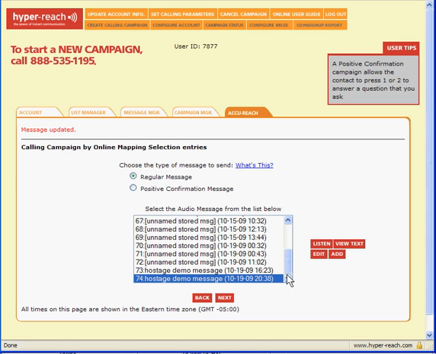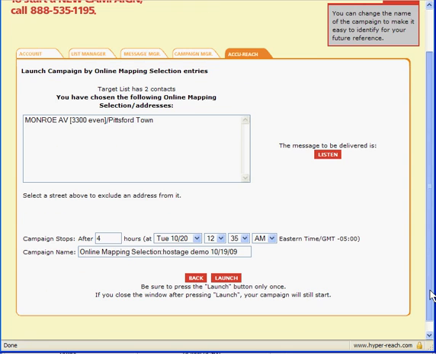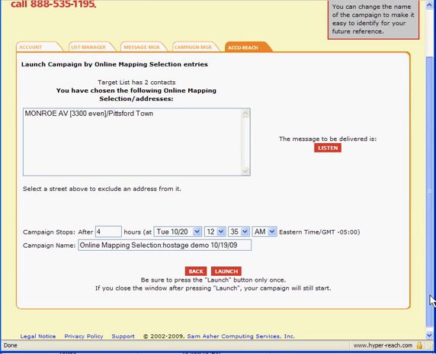The text of this message will be delivered to mobile phone users who are registered to receive SMS text messaging. The audio version of the message will be delivered to people's telephones, and people who have chosen to receive email will receive both the audio and the text versions of the message in their email.